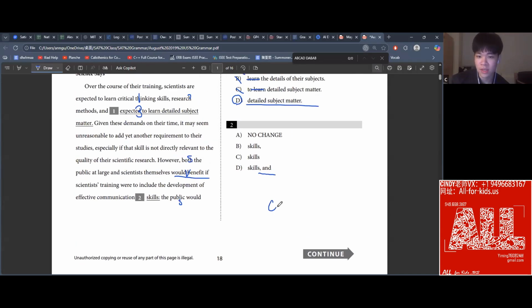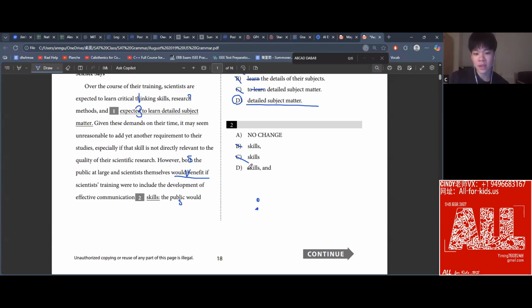Okay, so you have two complete sentences here. Then what do we want to use to join two complete sentences? Well, we know it can't be B and C, right? Then we want to pick between A and D. Now, which one is the better choice? We know that the use of a semicolon is to list, define, or explain after a complete sentence.